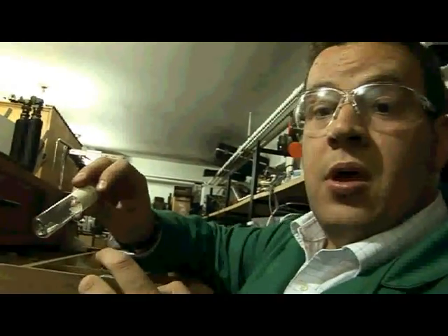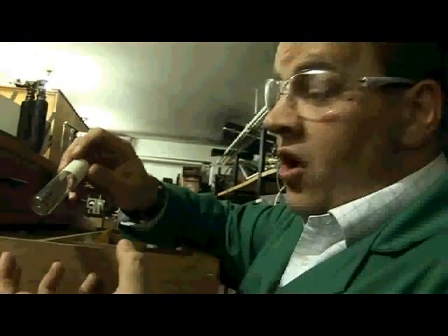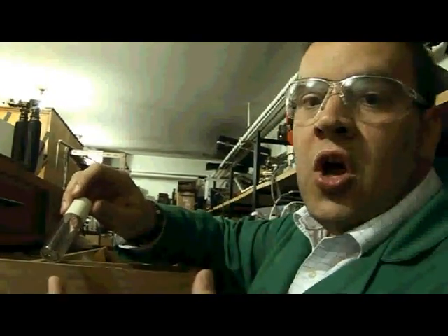So here you see erbium. This is one of those unusual metals from the bottom of the periodic table again. It's stored in a glass ampule under an inert atmosphere of argon. The argon is really unreactive — it helps us preserve and save the metal so that we can carry out interesting reactions. So here's erbium. Really quite beautiful, shiny metal. Wonderful sample.